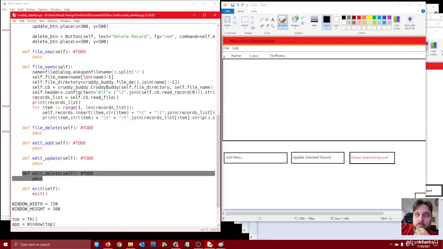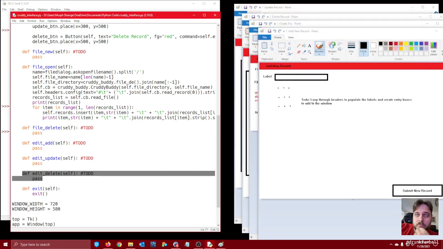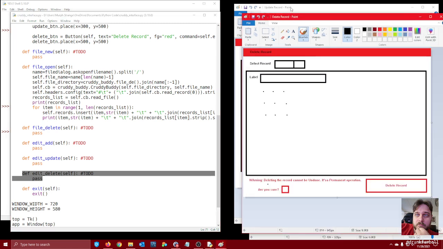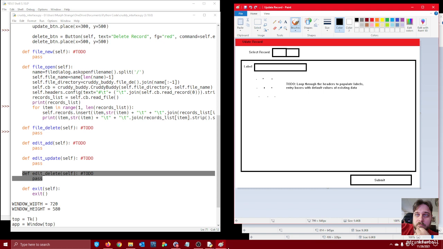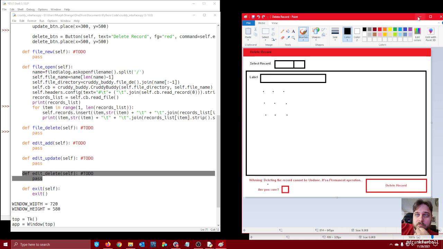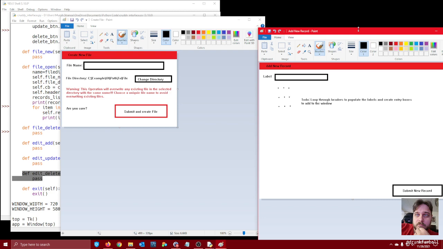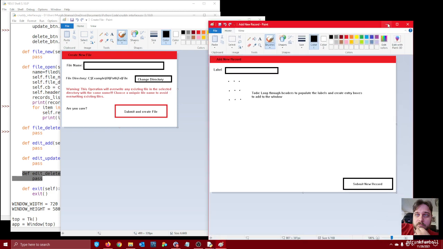We just need the interfaces to do that. And we have those here. Alright, update record. We'll get to that. Delete record. We'll get to that. Adding a new record. We can get to that later.